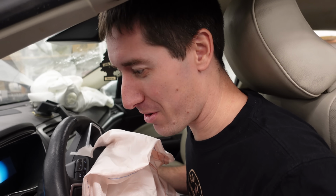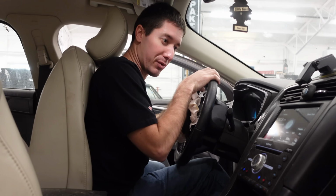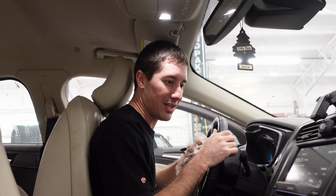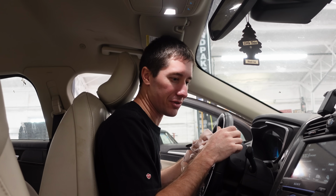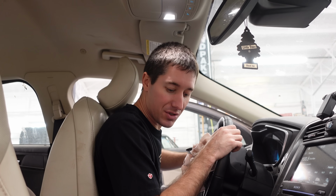We got some "I'm a Ford" and we got audio! This thing's awesome! Steering wheel controls all work. I mean, this is as good as we're gonna get with no key, but so far everything works, and it was definitely hard loaded, super nice, heated, cooled seats. They have the seats unhooked, so of course they're not moving.